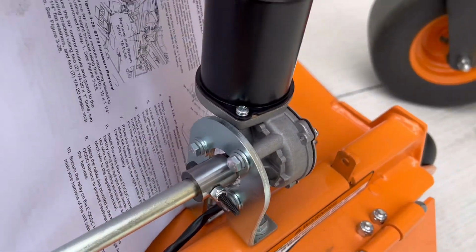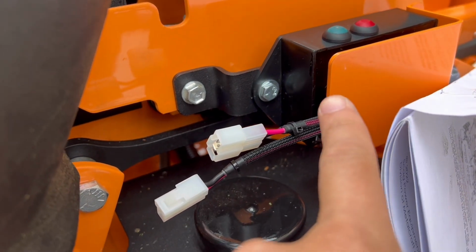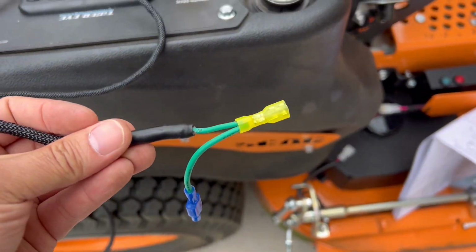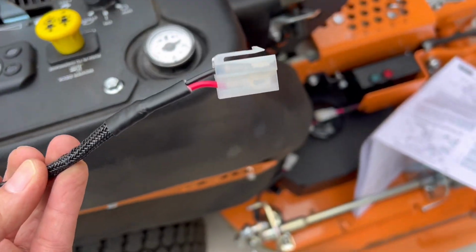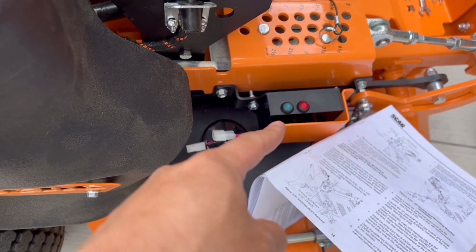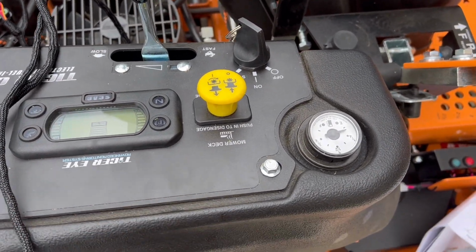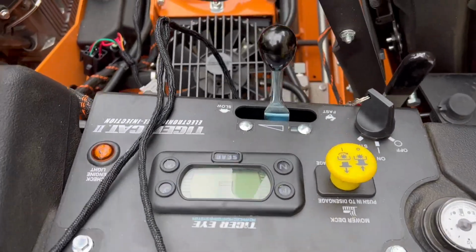Likewise, the motor here has the connector, the cable with a female end, which we're gonna connect to the male end of the radio frequency module, and then the main cable that leads to the battery, green wire, gonna connect to the key switch, and the male end going to be connected to the female end of that RF module. Okay, so I'm gonna have to remove this and try to locate the key switch port and insert this green wire in. I guess that is it for the cabling.